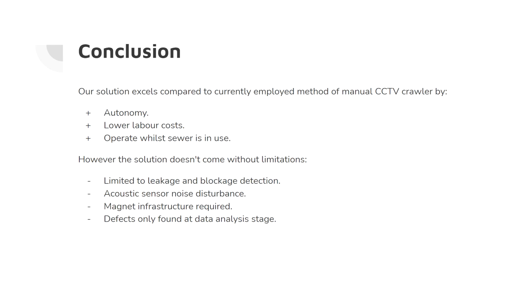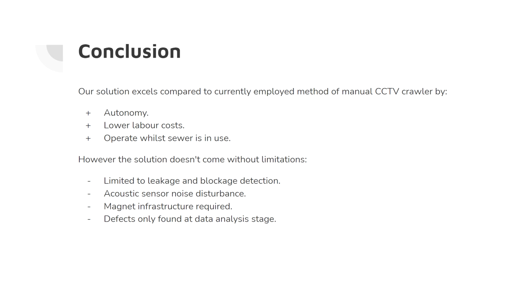To conclude, our design solution excels compared to the currently employed method of manual CCTV crawlers, as it has autonomous locomotion, inspection and data analysis. It also has lower labour time and costs because an unskilled worker can operate the ball. It can also operate whilst the sewer is in use.